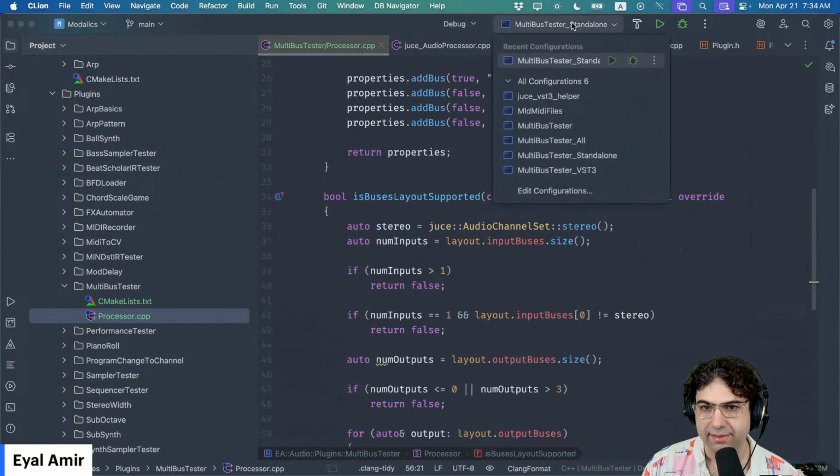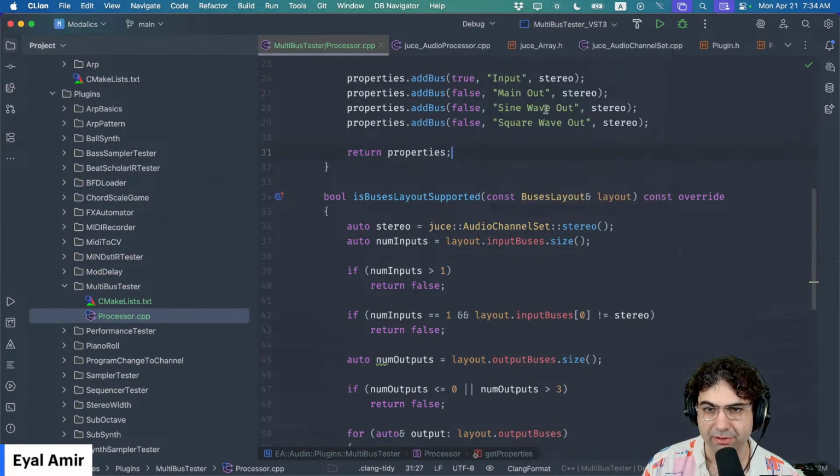Okay, so let's see if this indeed is how this shows up in the DAW. So I'm going to build a VST3 version of this.